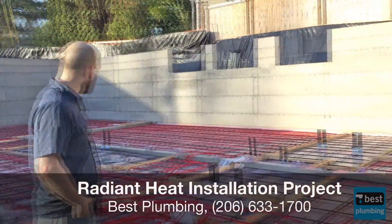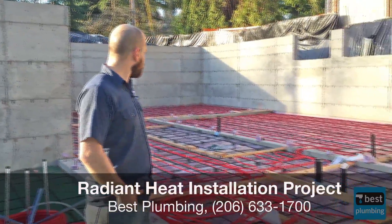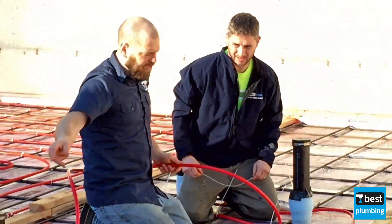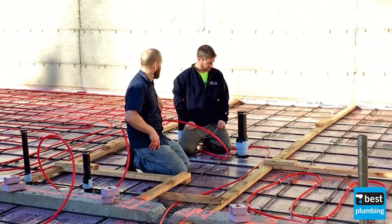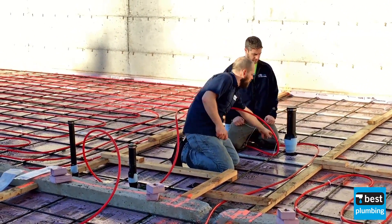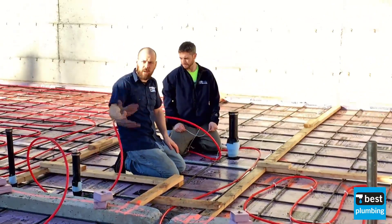Same thing with the media room down at the far end — the media equipment gives off a lot of heat, so there's no reason to have tubing in there. Same thing with underneath the stairwell. This right here is going to take about a day. This is the bathroom — both of these are bathrooms. That's just the stack. See that little spray paint there? That's a wall. That pipe is going to go up and catch everything from upstairs. This pipe here is the toilet, so we're going around the toilet because you don't want to heat up the wax. And then this is the shower — we're going to do it in the shower too so the shower is nice and warm.